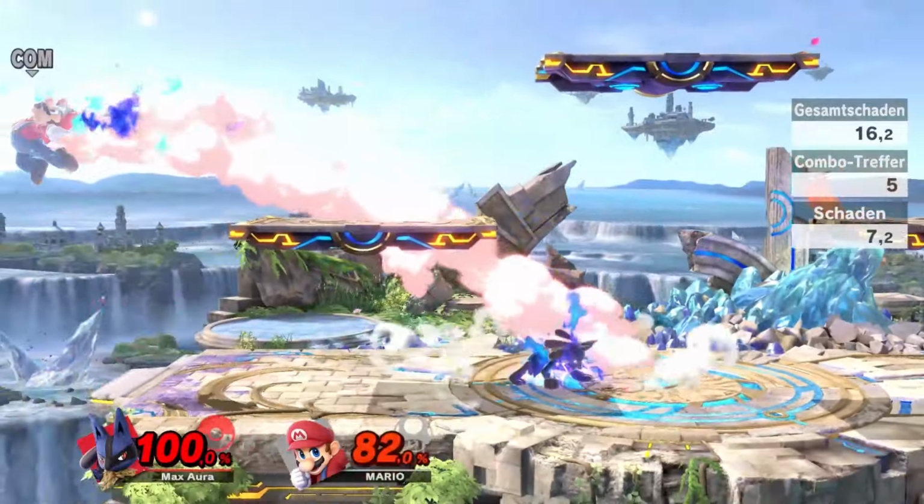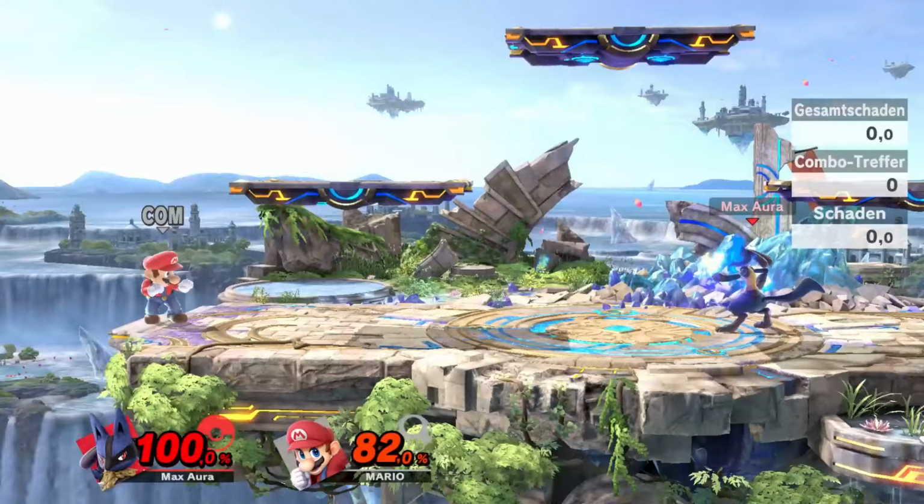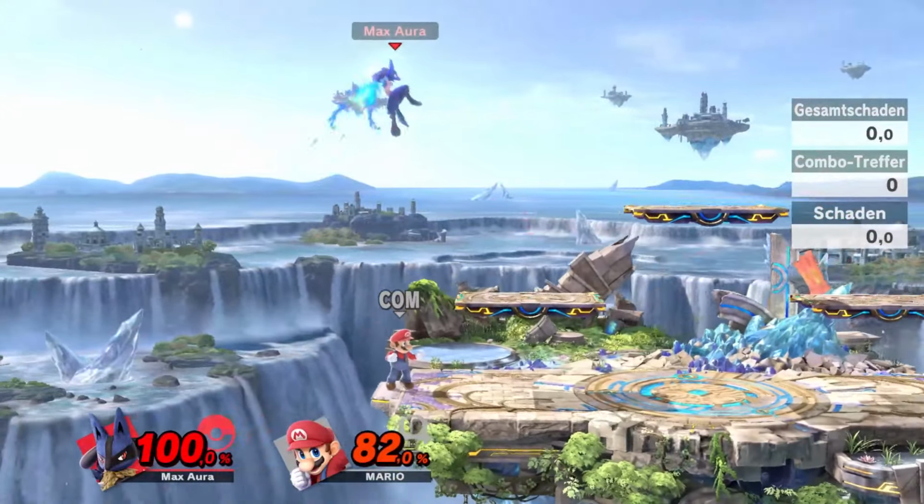Generally, thinking about the more defensive options Aura Sphere can give you, we can make use of the platforms to gain a movement advantage so that it's harder for your opponent to land a hit.